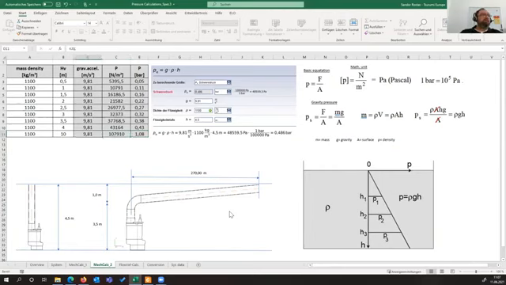Actually, the gravity acceleration is 9.81 meter per second squared, and normally we calculate with 10 to make the calculation easier. So that would mean instead of 1 bar, we would have here 1.1 bar.